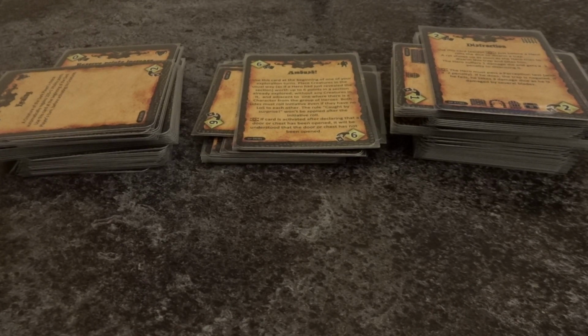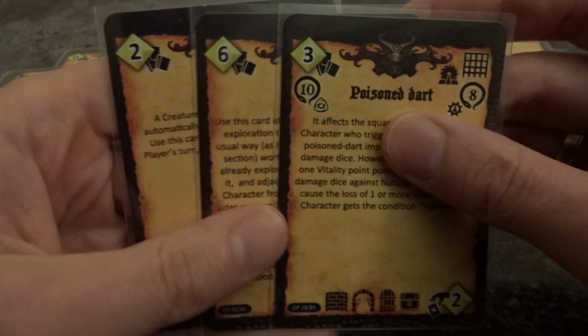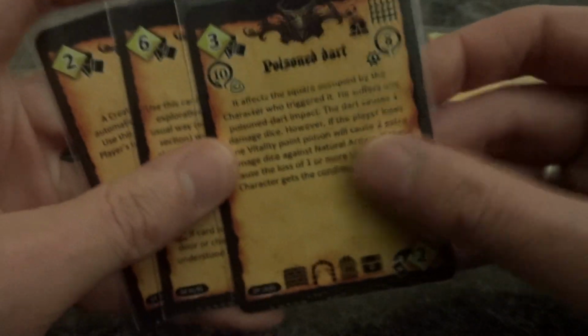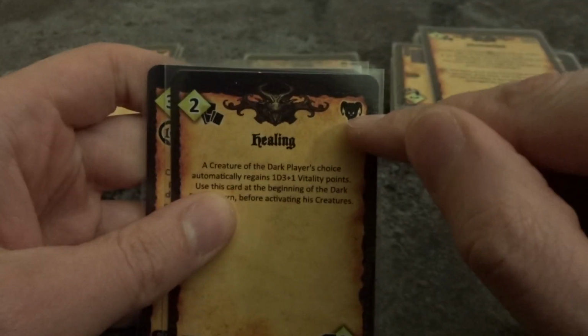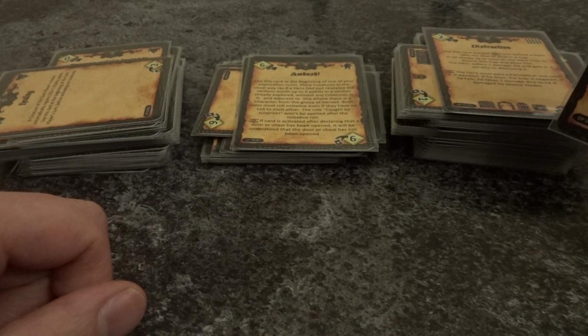There are three types of cards coming with Dungeon Universalis. They all have the same back cover, so the heroes cannot see what kind of card the Dark Player has on his hand. We have obstacle cards, encounter cards, and power cards, and we will have a look at these decks over here that are also separated into these categories.